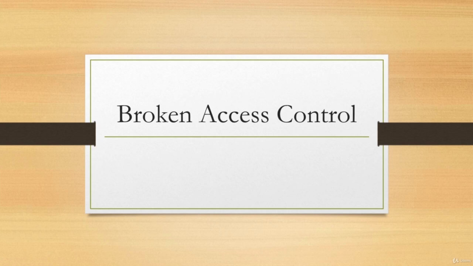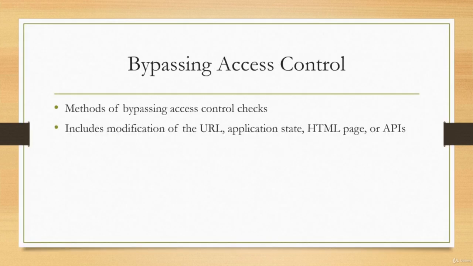Broken access control is one of the top vulnerabilities that is discussed on the OWASP top 10. I believe it's at number 5 out of 10, so it's a fairly common one, and it lives on the same sort of ground as broken authentication, in the sense that we're not properly enforcing controls that determine who has access to what resources on a system. So we're going to take a look at a few different ways that this happens and then discuss some ways to mitigate these sorts of issues.